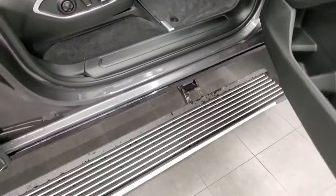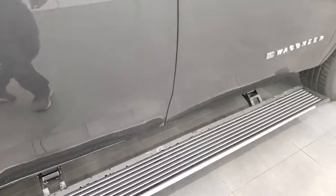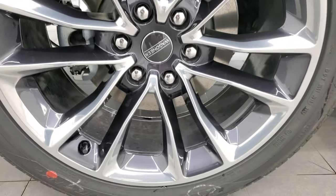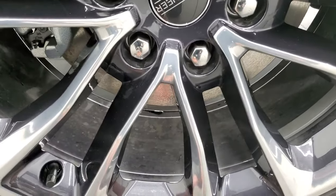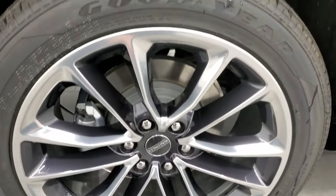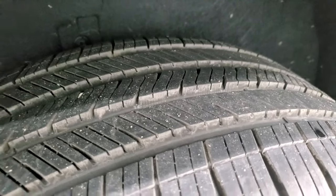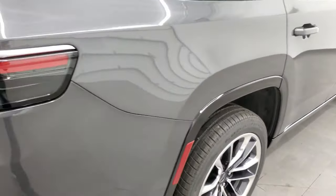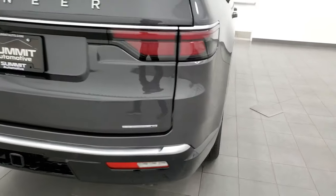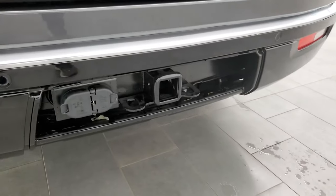You get those nice wide step bars, and I'll explain in a bit why it's really nice that they're wide like that. You also get the 22-inch rims with the premium groove — kind of a gray insert — black noise, they call it — and polished aluminum wheels. Really good looking. This one has the Goodyear Eagle Touring tires; remember these are 285/45 R22s. This one does have the towing package.